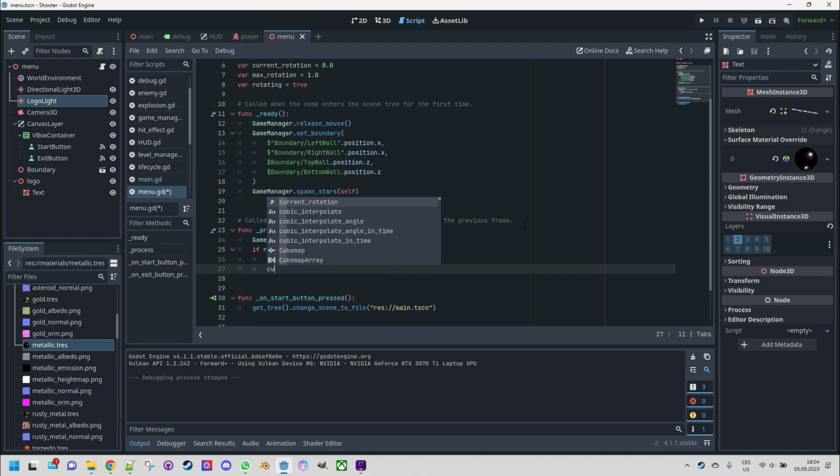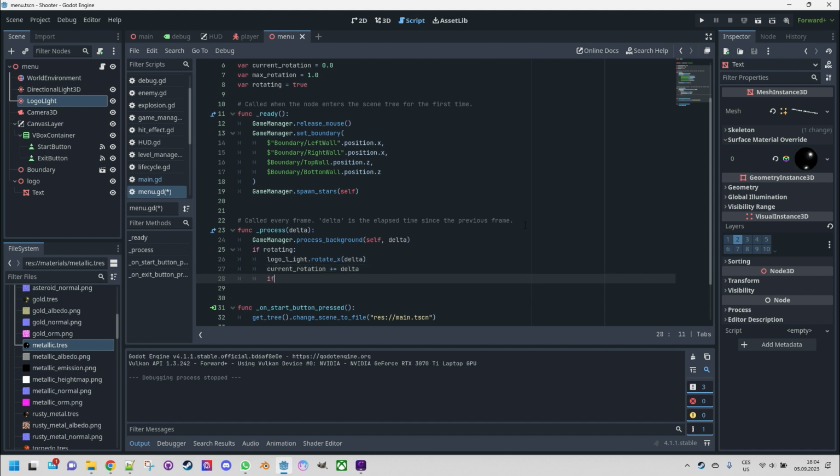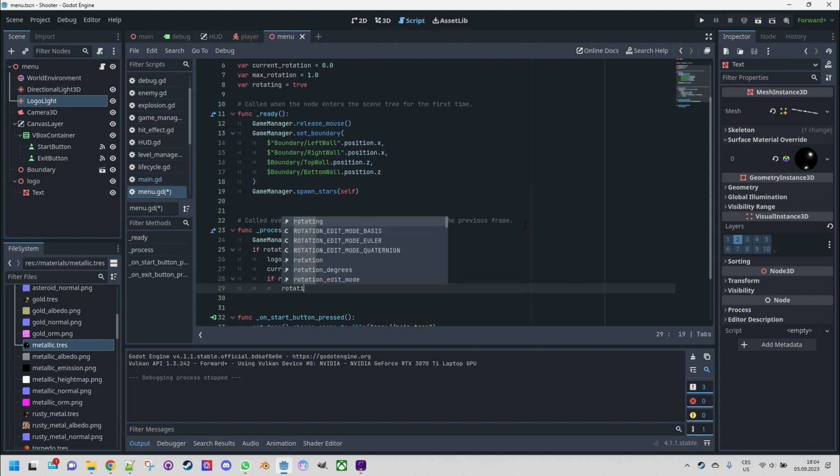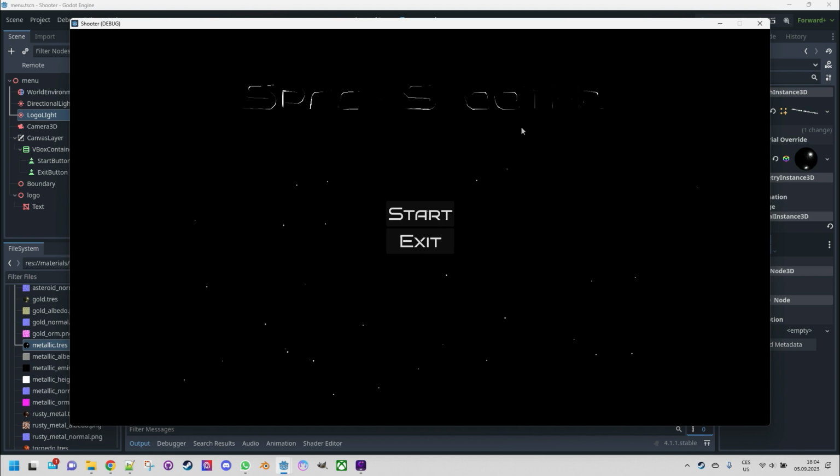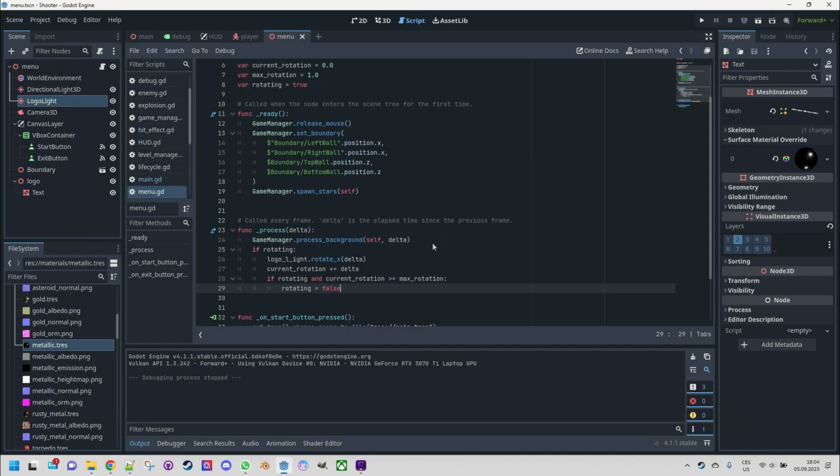Now let's increase the current rotation variable so we know if we already hit the max rotation or not, and if rotating and current rotation is greater or equal than max rotation, we are finished. Let's try it. Yeah, something is animating. Definitely it's not exactly what we wanted, but as I said, we need to experiment with the values a little bit.